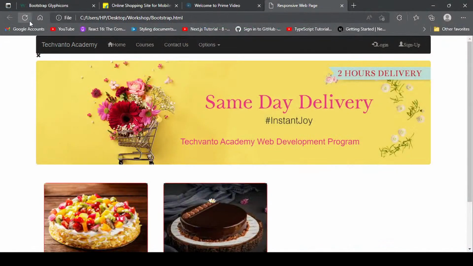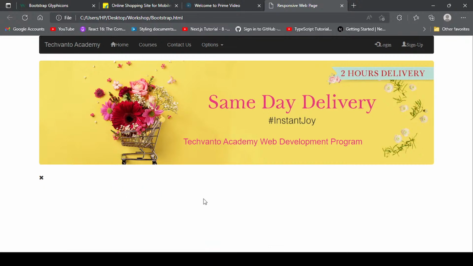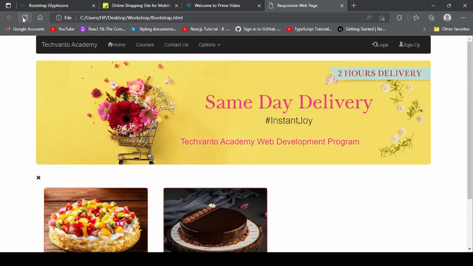It should come over here at the bottom, right, and on click of this both of these are removed. Okay, then again I refresh, I can see both coupons.